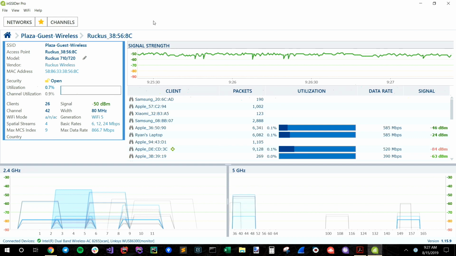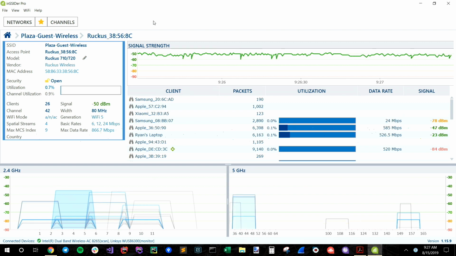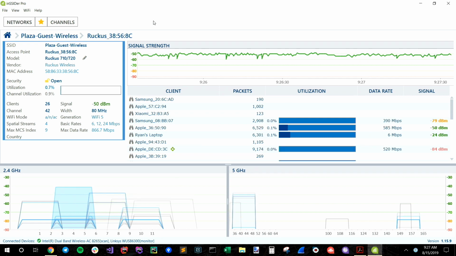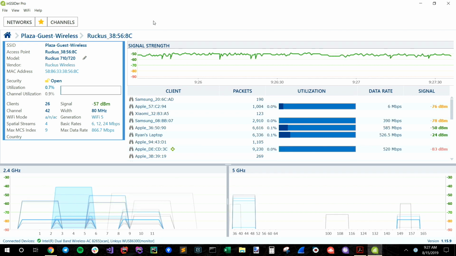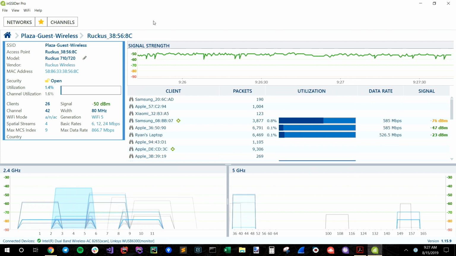You said connected to the cloud. Is that to use multiple customers to baseline it? Right, because if we get that same signature from a bunch of different customers and they start filling in the name and most of them say it's a Ruckus 710, well then we'll just put that in the database as a Ruckus 710, done. It's one nice thing with having a big customer base: we can collect that information and get it built really nice.